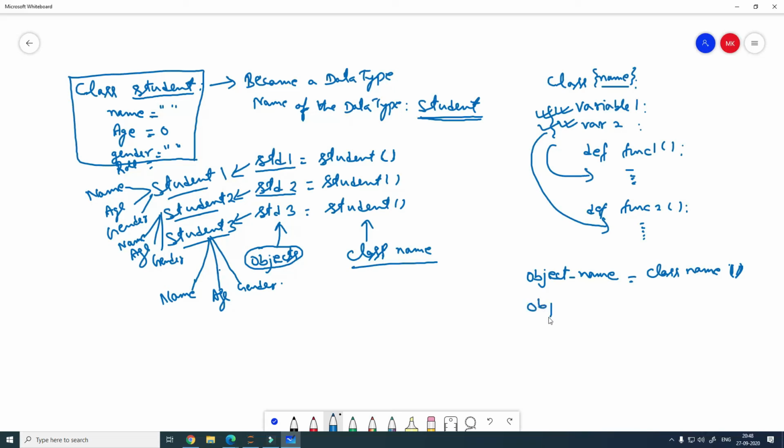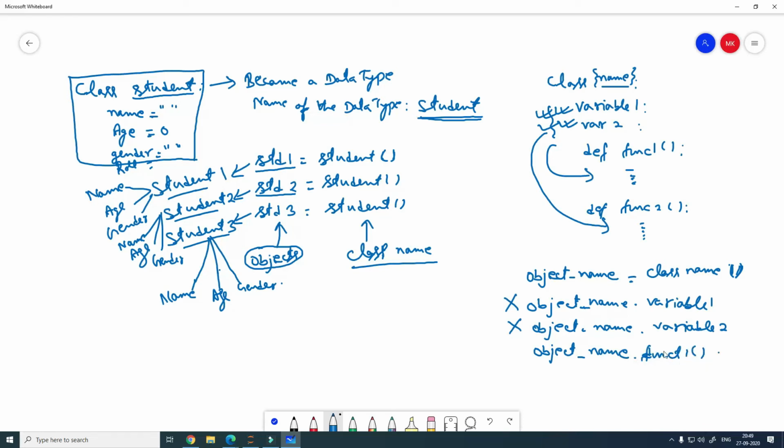We will not use object name dot variable 1. This is not what we are going to use. We are not going to use object name dot variable 2. This is not what we are going to use. Instead, what we will use is object name dot function 1.